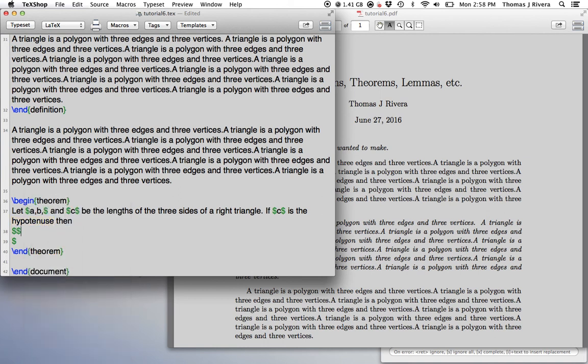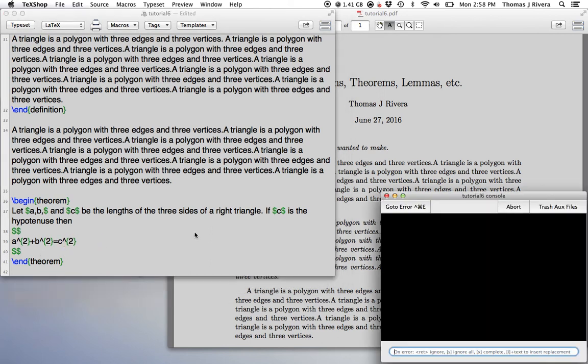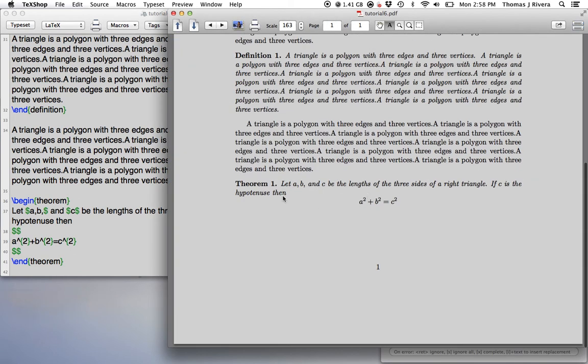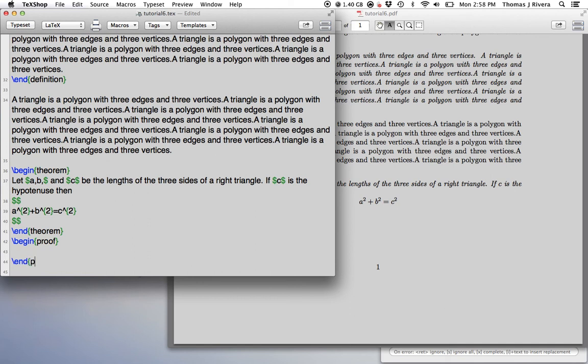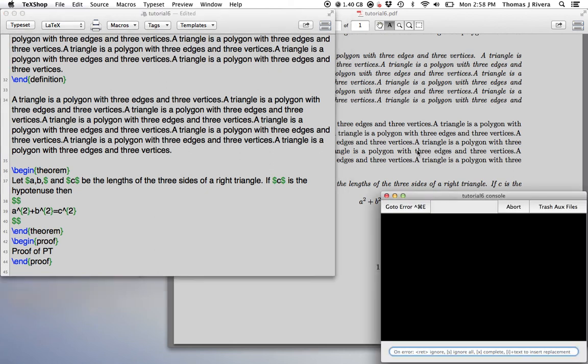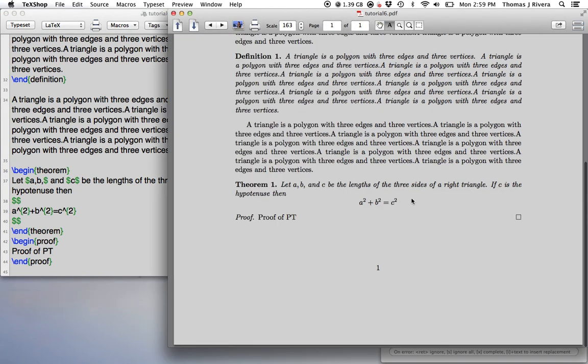Then we're going to start combining all the things that we've learned here. A squared plus B squared equals C squared. I'm creating an equation, and this will give us our theorem. This is exactly what you expect. Now, I think this is also part of the AMS theorem package. You can begin proof and end proof, and in there you put a proof of the Pythagorean theorem. This will give you this nice proof environment, which will end automatically with this symbol, essentially the QED symbol.